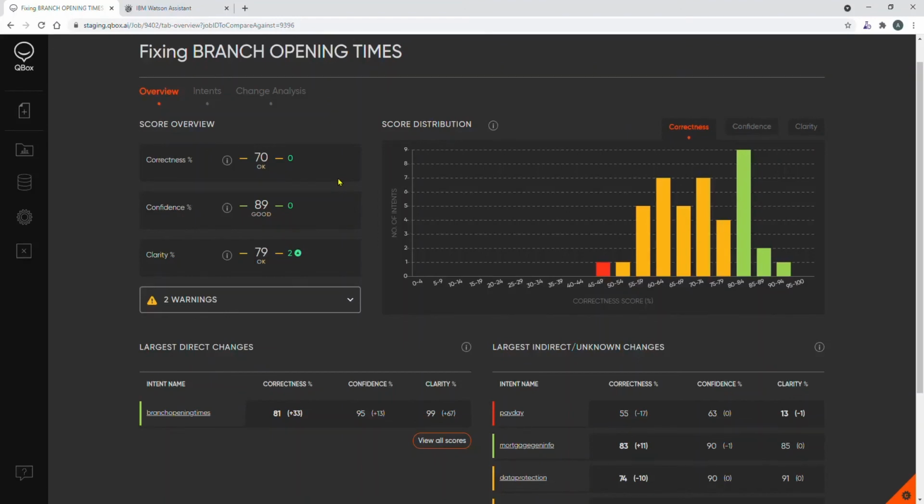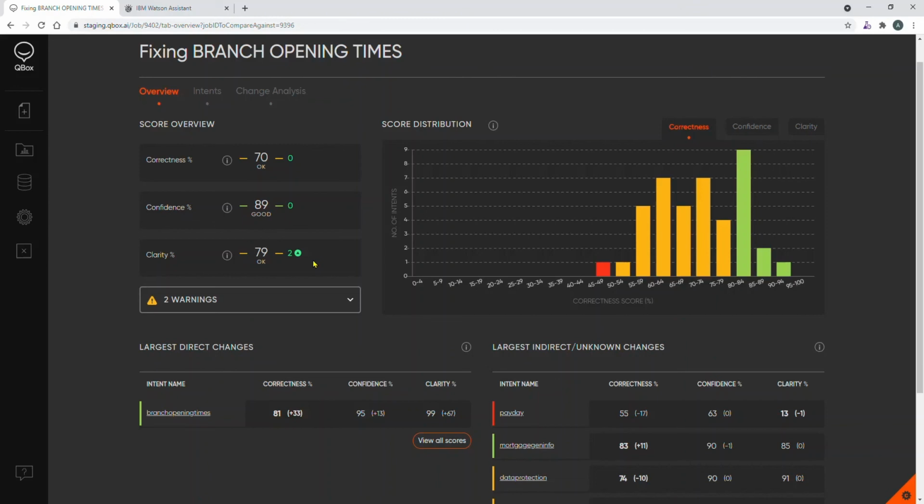results. So correctness and confidence haven't actually increased, but clarity has by 2%. So we're still going in the right direction. Don't be put off if there's hardly any changes to these metrics in some of your own tests. It's an iterative process, and sometimes the improvements will be smaller than others.